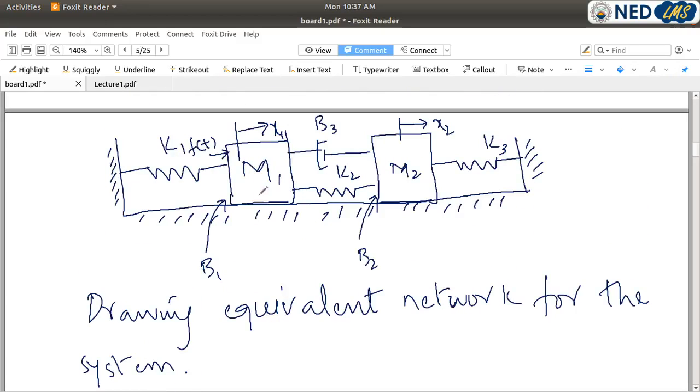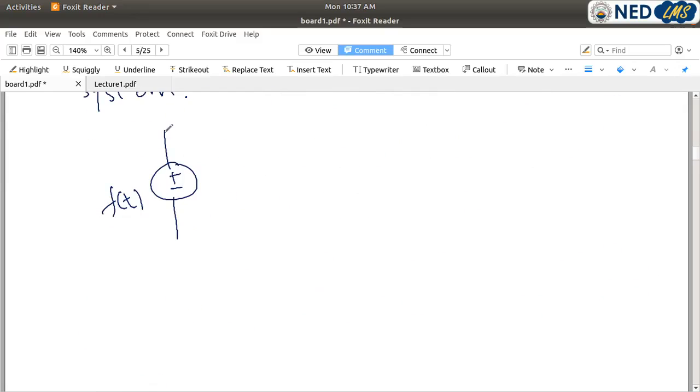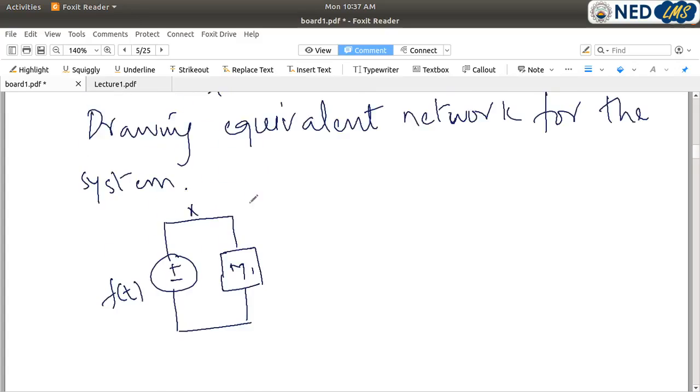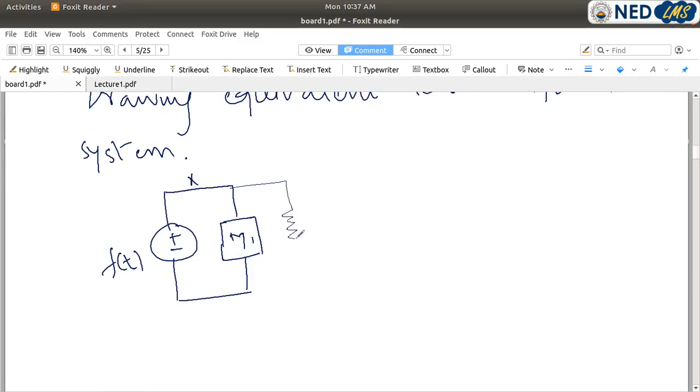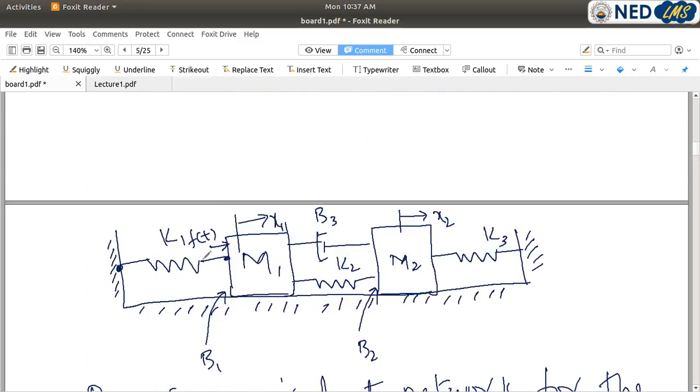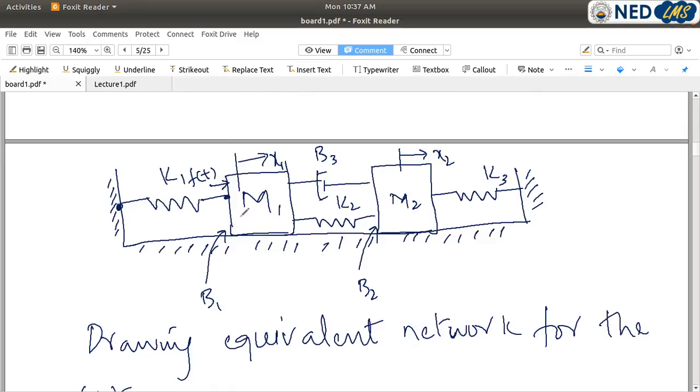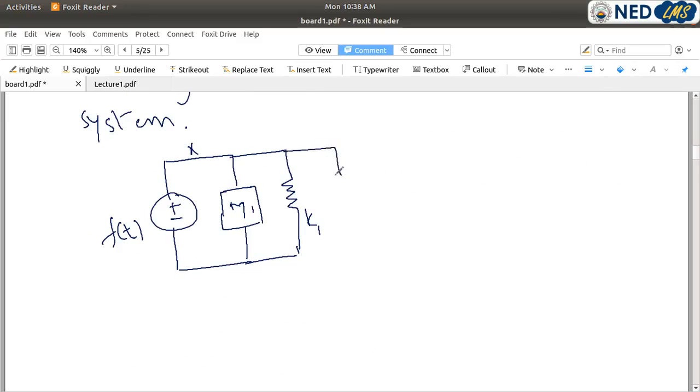and at this node mass is connected, and we said earlier that one end of the mass is always at reference no matter where it is placed. So one end of the mass is connected at node x1, and the other end is connected to the reference. One end of this k1 is connected to the mass, which is at node x1, and another end is connected to the reference. So here I'm drawing this k1, and this is the b1, which is the friction between mass m1 and the surface. So I can say one end of this b1 is connected to the node x1, and another end is connected to the reference. So here we have b1.